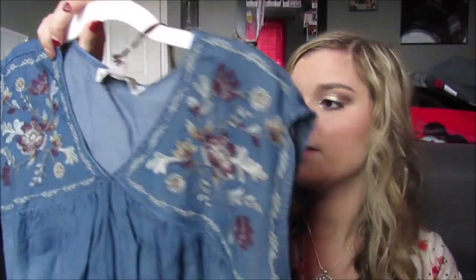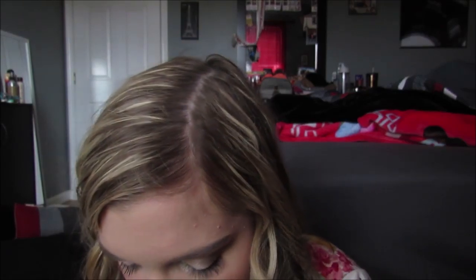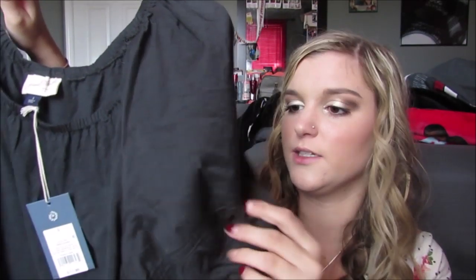Now we have Target — shoutout to Aaron's mom, that's my boyfriend. She bought me a Target gift card for my birthday so I got this stuff with that. This was originally $27.99 — which is literally outrageous — and I got it on sale for $8.38. It's like a really cute denim with a really pretty floral print on the sides. I thought this would look cute with a cardigan too in the wintertime. Then this was originally $20 and I got it for $13.98. It's like a rainbow striped little sweater with a cute little heart — I thought it was so cute. And last, this was $18 and I got it for $8.98. It's just like a black little top with ruched sleeves and really stretchy material. I buy plain shirts all the time to wear with printed leggings — black, white, gray, really simple tops. So that's what this is going to be for.